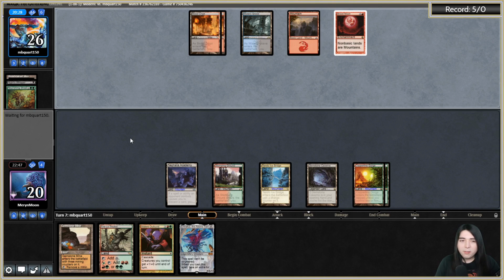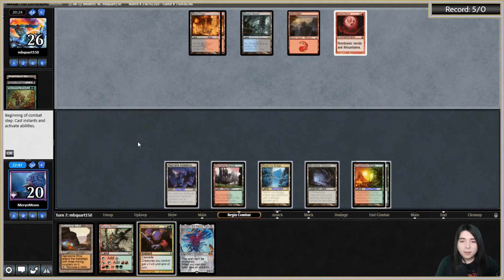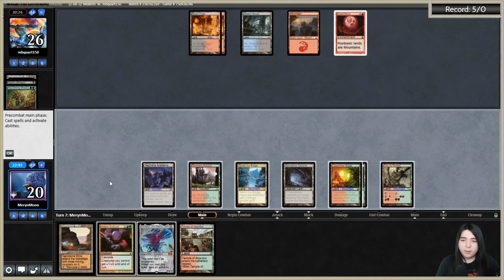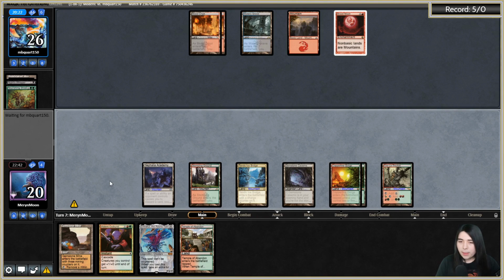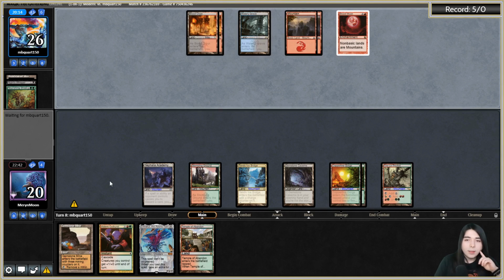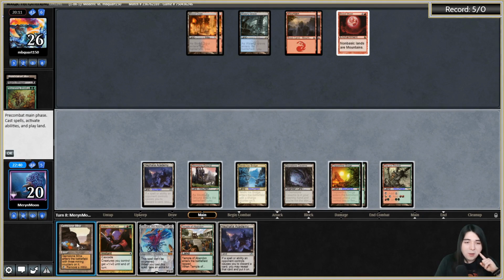They have 4 Breaches? Yeah, that's true. They could have it right now off of Simian Spirit Guide. All right, that's 7 mana. All right, is it Breach time? Let's find out. Oh, don't tap, please. Yes. All right, no tap.